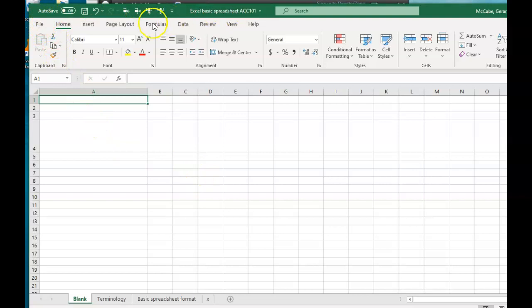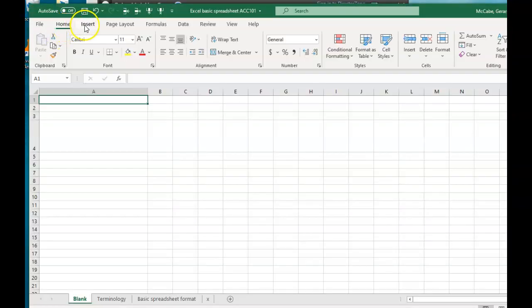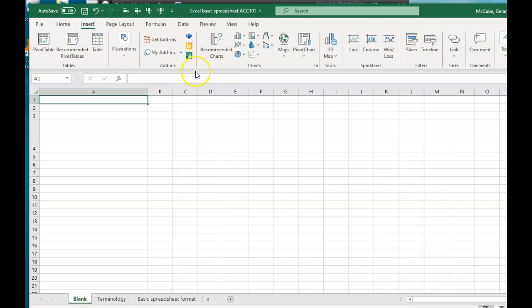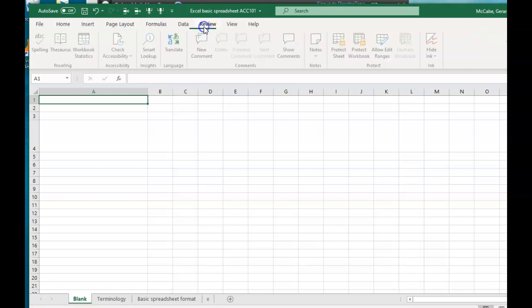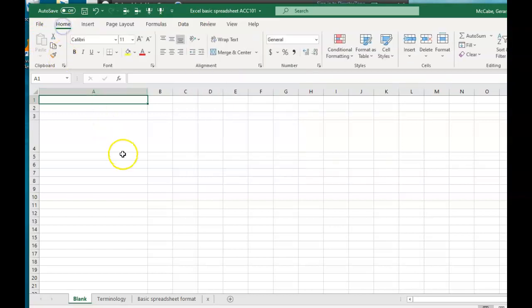So up top we have these items here, and then underneath this we have a text menu. And each of these menus, I'm going to click on File now, and you'll notice I get a different pop-up. And then I go to Home, and I have this ribbon, and then I go to Insert. And you'll notice that the ribbon changes. So essentially, the ribbon works like a pull-down menu on these top-level menu items. We're going to spend most of our time living in the Home menu, okay?